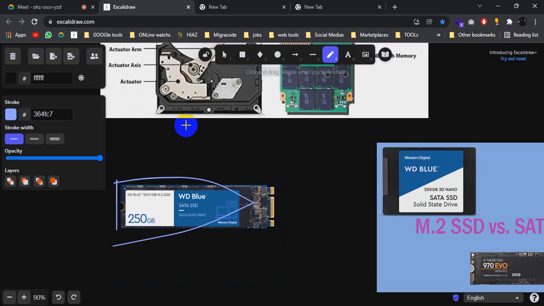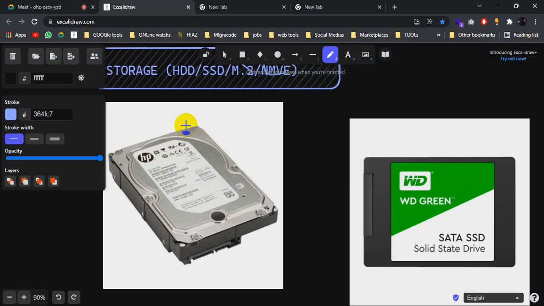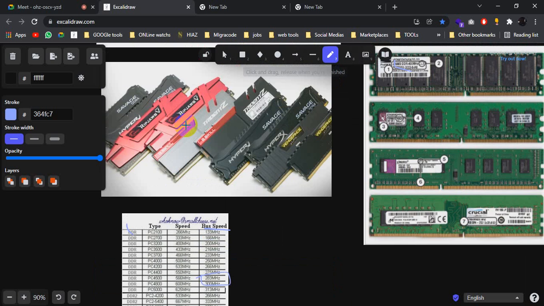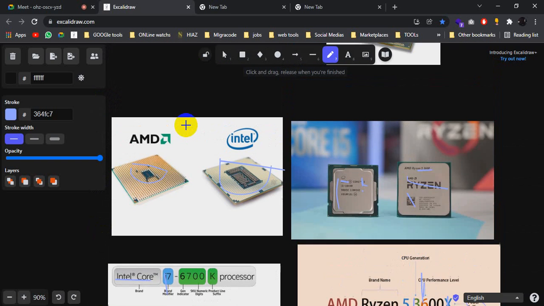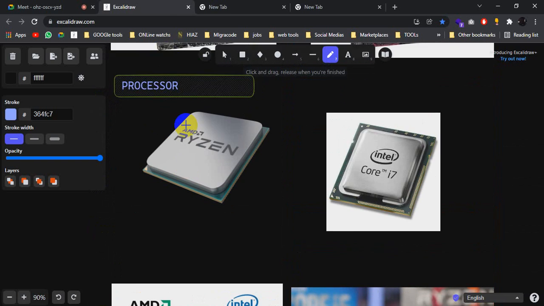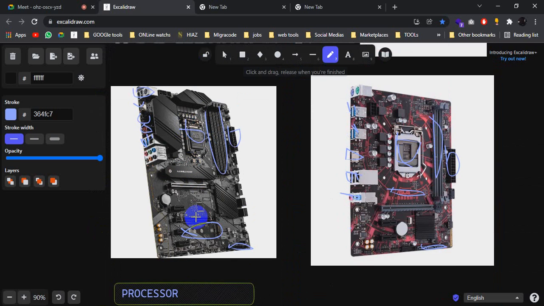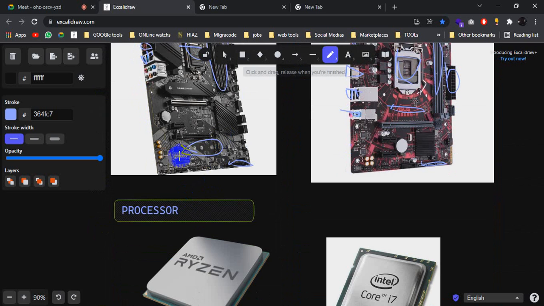That's why we are able to see this on our motherboard. Look, on a modern motherboard we see this type of port. This port is for NVMe or M.2. If you buy this motherboard, you are able to get faster storage, NVMe or M.2.